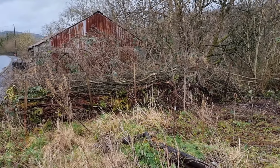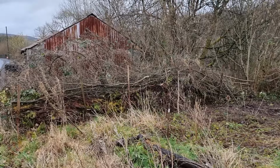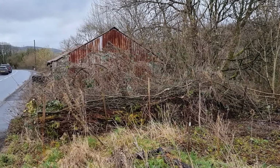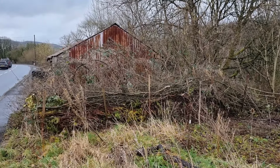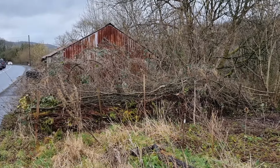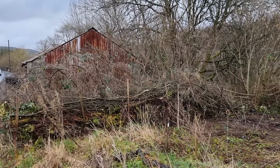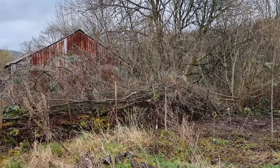And then on the other side there is a dead hedge, which I started last year. And behind that is a lovely bramble patch, which is just left really to run riot. And then that piece of land has just been left for years and years. But unfortunately, the owner has put in planning permission to build a house, which is such a shame, because it's a fabulous area for wildlife. And it does just show how vulnerable wildlife is to human beings just coming along and removing it all.